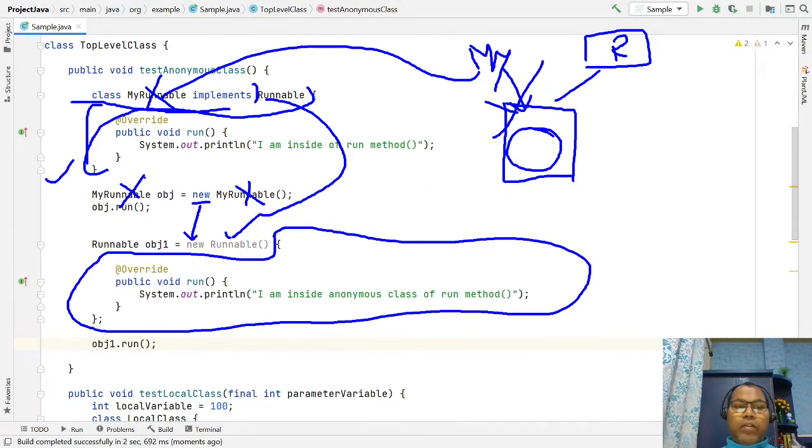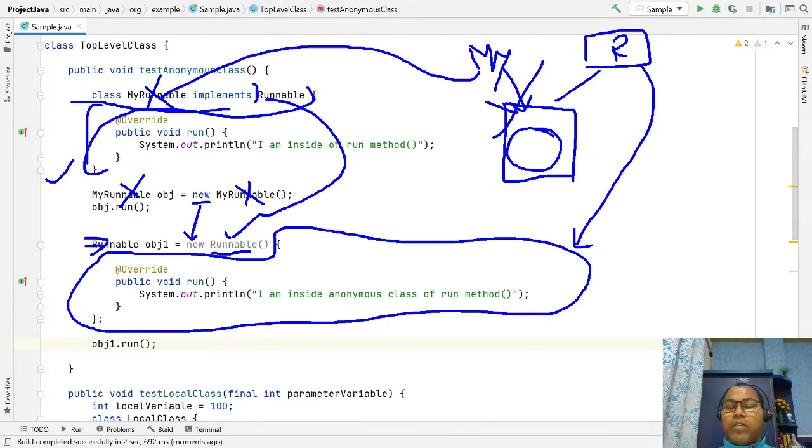And if I remove the name, the same reference name can be used here as well. So you are able to create the complete class logic without any class name.